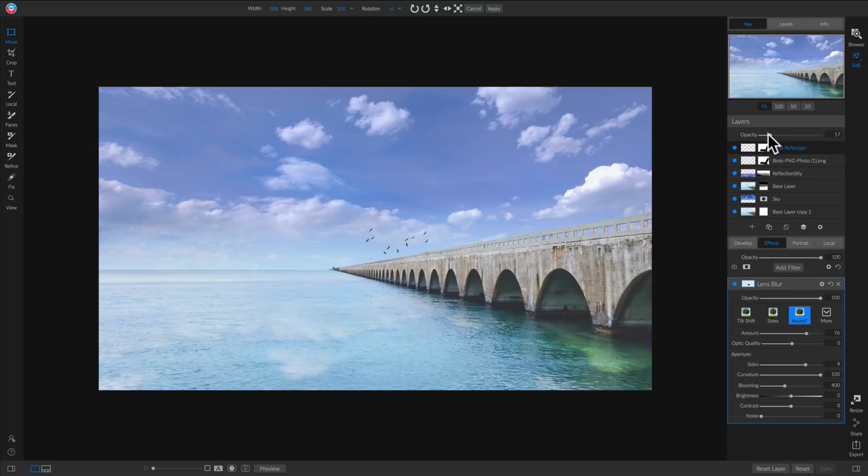Yeah, we'll just lower the opacity on these a bit, and then we'll use overlay. Okay. So now let's right-click this. We'll click New Stamped Layer.